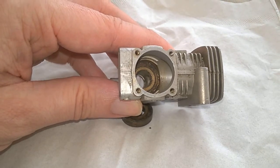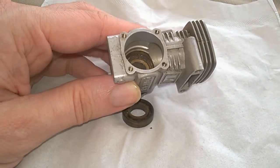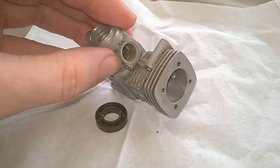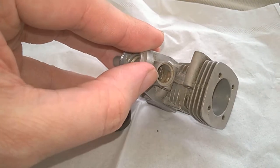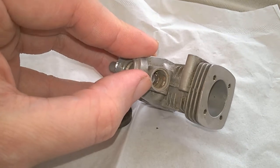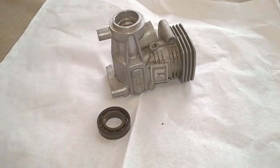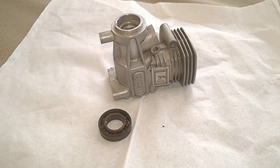I tried the method of putting it in the freezer, but it wasn't the good one. So I will clean it and I will replace all the bearings. I don't know if you can see in the entrance for the carburettor there is still green, brown traces. I will try to clean that also, and after I will renew it and make it work soon.